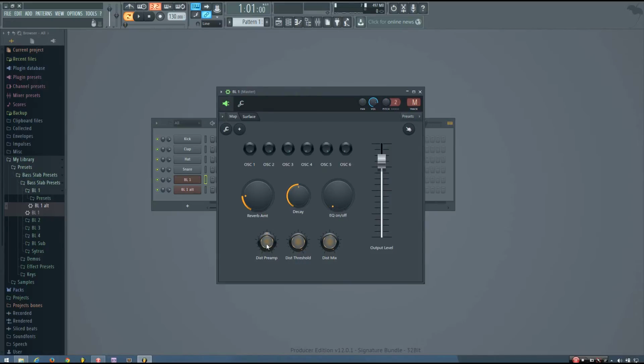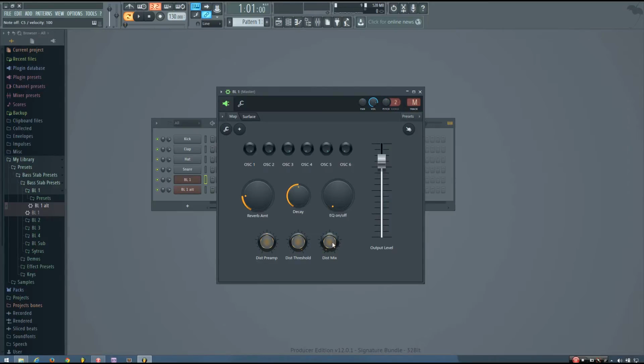And then you have some distortion settings. You have distortion preamp, which is how much of that sound is going into the distortion before the distortion is applied. Distortion threshold is just the distortion threshold. And then distortion mix is just the distortion mix.